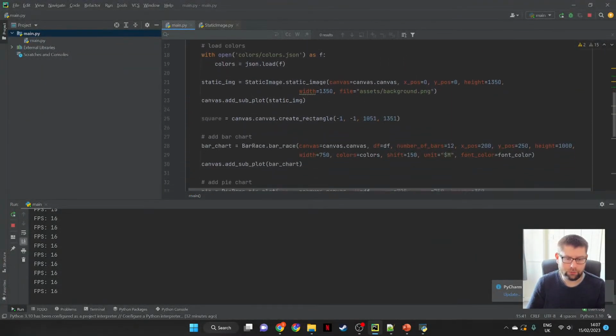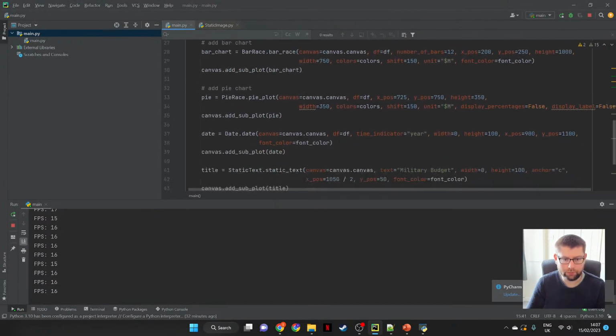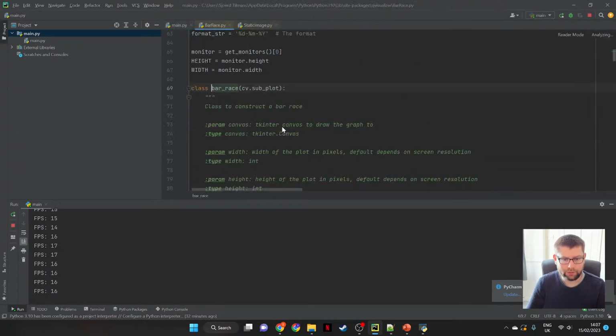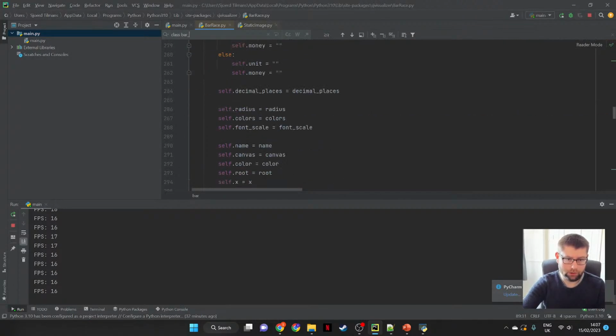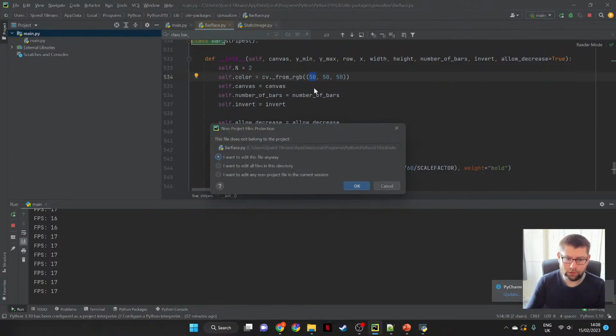To resolve that requires a bit more of a deeper dive into the code, unfortunately. So if I go to the bar race, there's a class called bar stripes, and here let's make them a lot lighter.